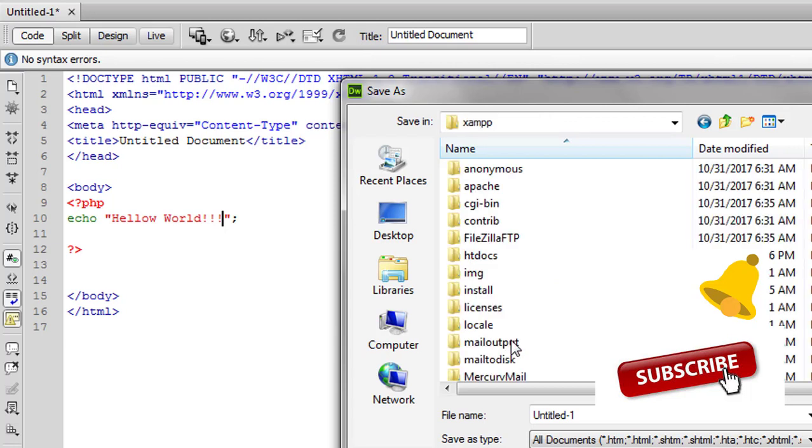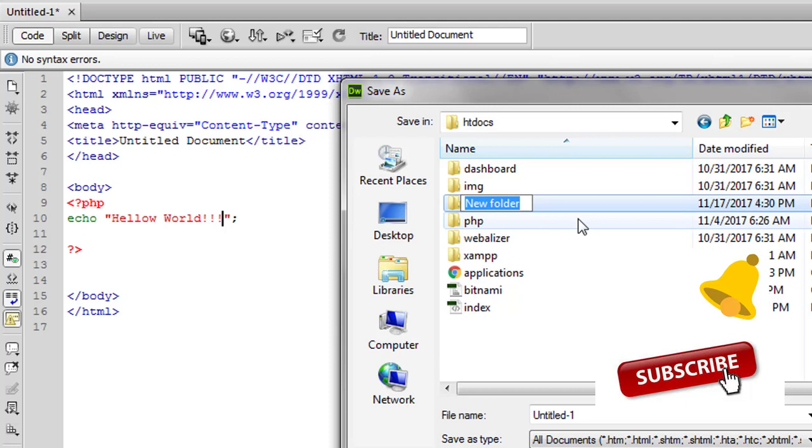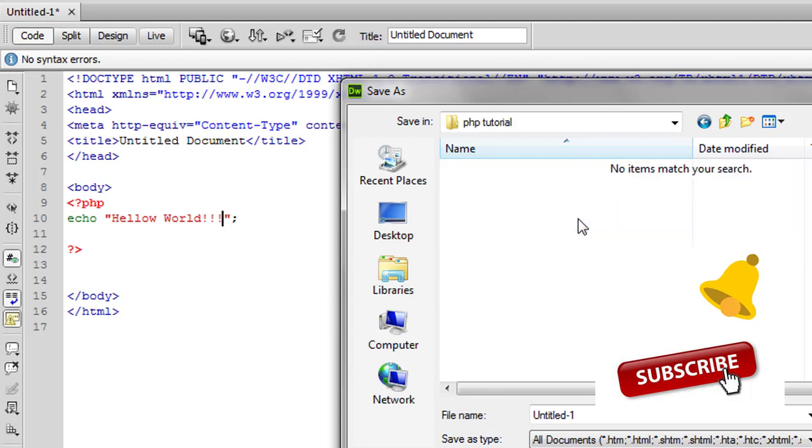Just open this XAMPP folder by double clicking it, and you have to search for the htdocs folder under the XAMPP folder. Double click this htdocs folder, and just create a new folder. I'll create a new folder over here, like I am teaching you about PHP, so I'll write PHP tutorial, and under this folder I would like to save this file.